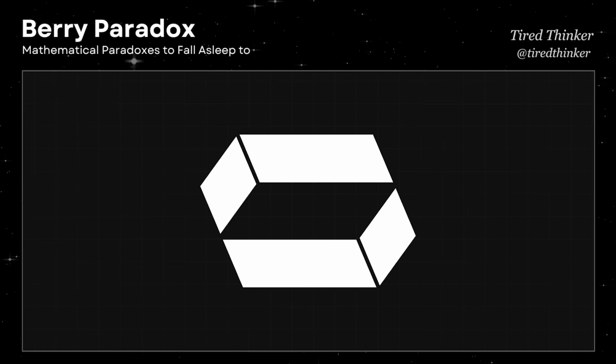To understand why this is a problem, consider a simpler example. Suppose someone tells you, "This statement is false." If the statement is true, then it must be false as it claims. But if it is false, that means it must be true. There is no consistent way to resolve this without contradiction. The Berry paradox works similarly. It uses a phrase that appears to define a number, but by doing so, it contradicts itself.